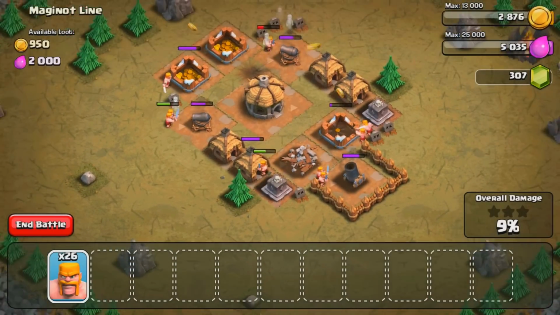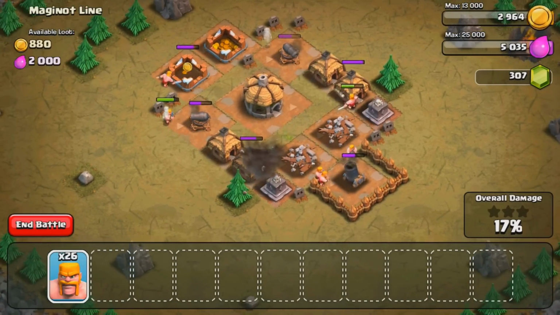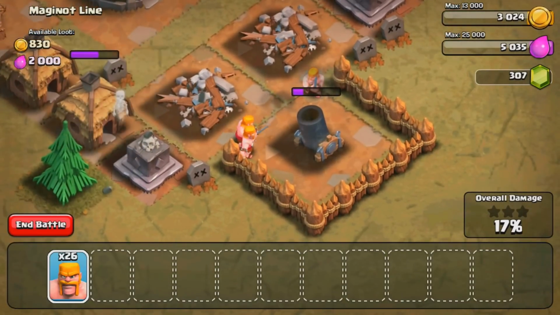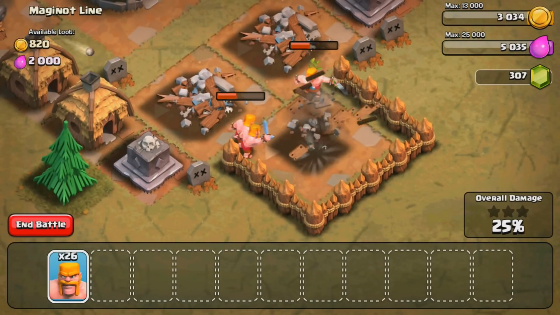Oh wow, that's a hard one. The mortar is attacking them, and my barbarians have not taken the mortar out just yet. So I probably should have waited on that. I could have saved a few barbarians, but as soon as I realized that, I stopped dropping barbarians, and I'm just waiting until they take it out.